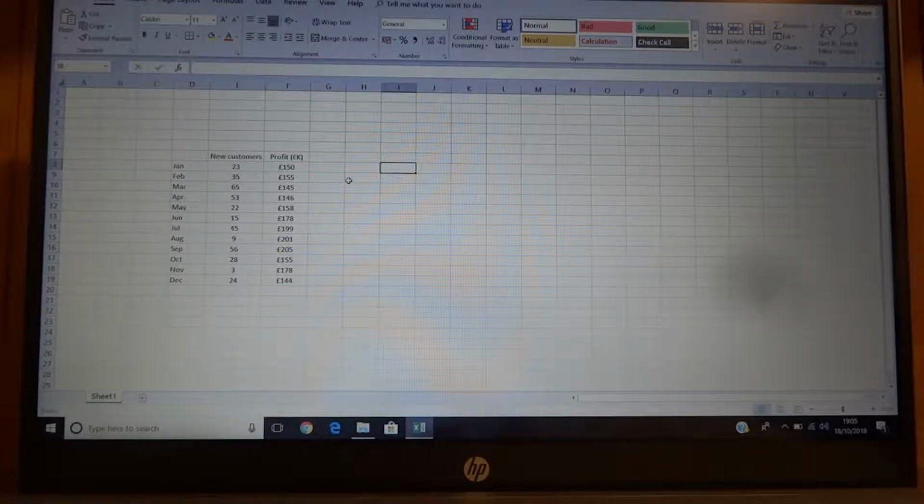I'm using the latest version of Microsoft Excel here, and this is the same version that we have at Highlands on our computers. I have some data here. This is made up data from a bank, let's call it Lloyd's CSP for the sake of arguing. And we have months here, January to December, and then in this column here we have the number of new customers, and here we have the bank branch profits in terms of hundreds of thousands of pounds.